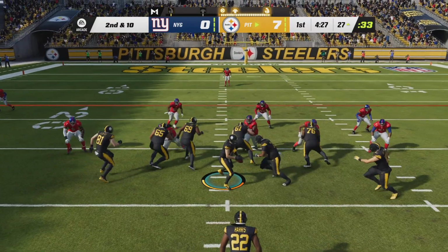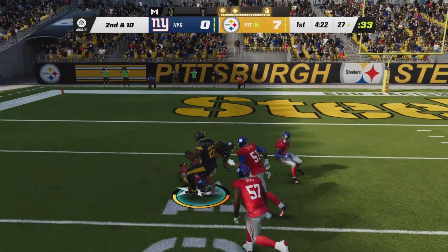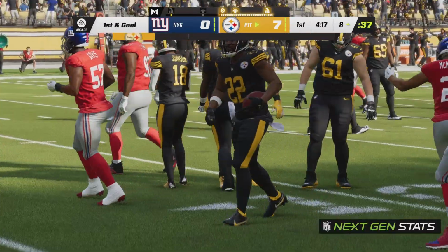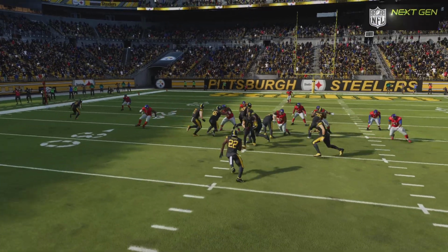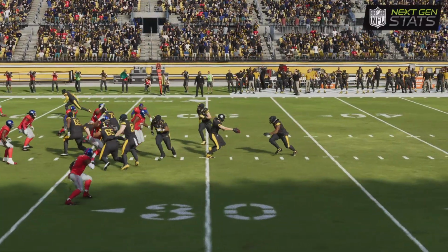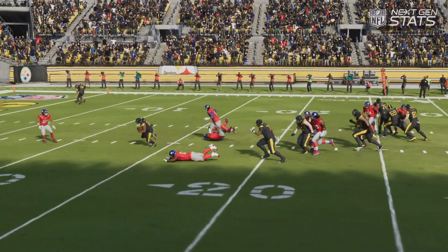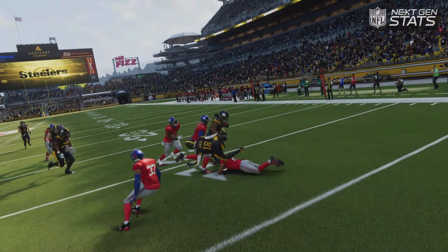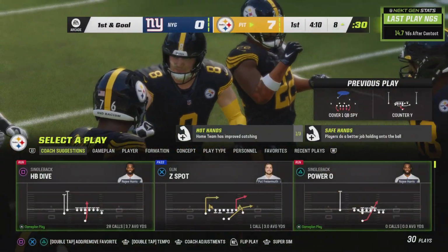After the incomplete pass, here now is 2nd and 10. That good for 19 and a first down. Anyone who watched Najee Harris at Alabama knows the kind of strength that this guy runs with, and he's continuing on that path here at the next level. And with a guy his size, you have to know defensively that arm tackles aren't going to fly with him. You have to be able to wrap up, or else he can just brush tacklers aside like they're not even there. And the next-gen stats shows us the tale of how much yardage he was able to pick up after the initial contact.